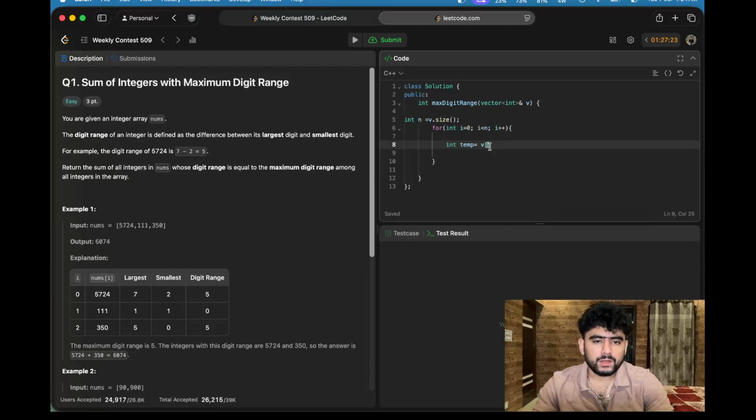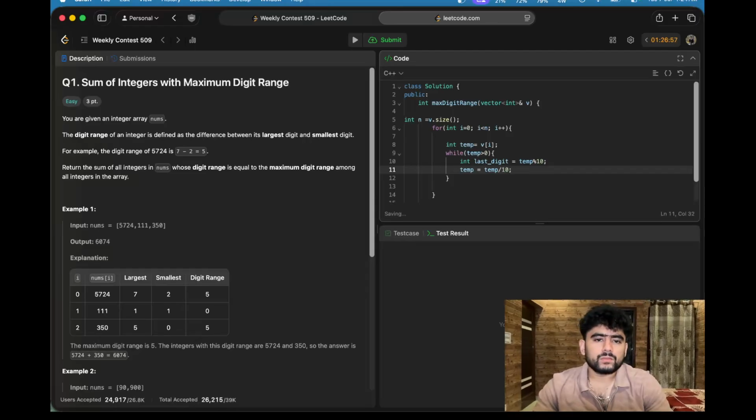So temp is going to be v of i, and we simply do a while temp is greater than 0. Int val, the last digit, is going to be temp modulo 10, and after that we simply do temp divided by 10.